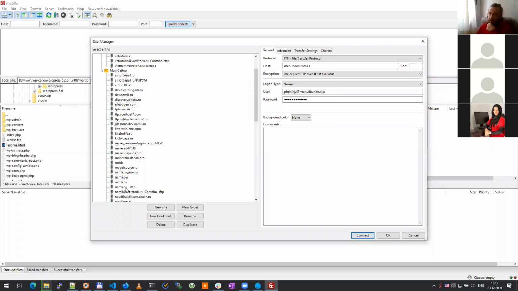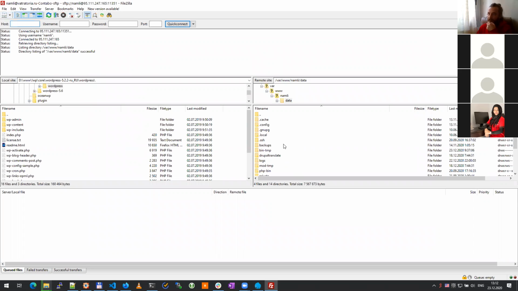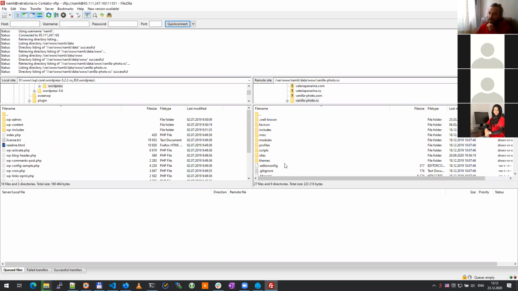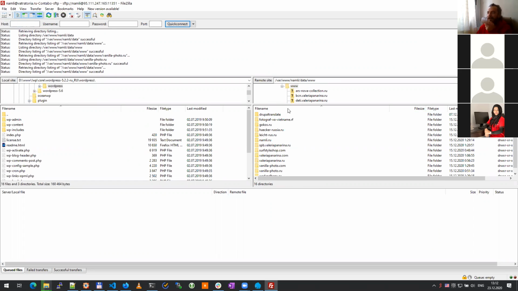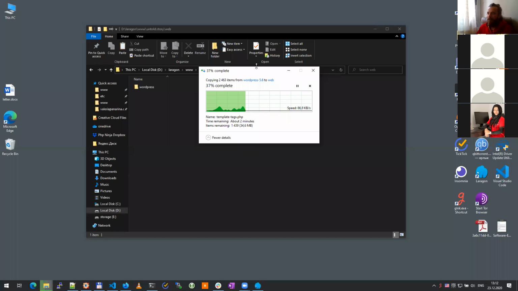Like you see, I have a folder with www, and inside I have a specific folder for each site on the hosting. So all files belonging to one site stay inside the folder with the name of this site. It usually works like this. So back to our copy.